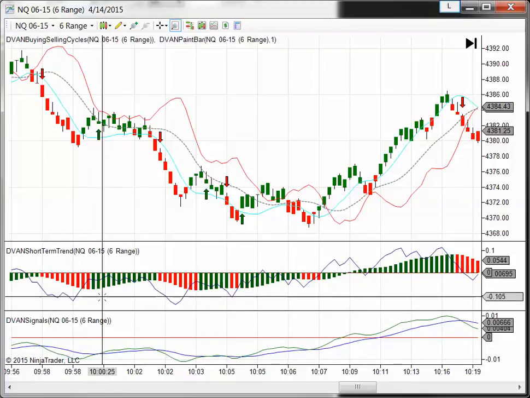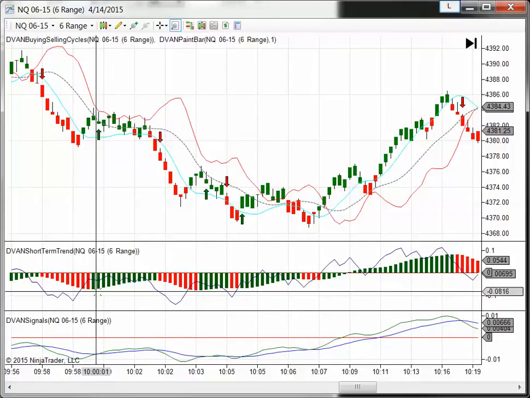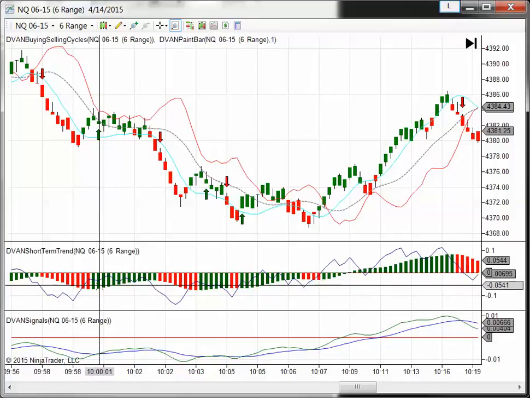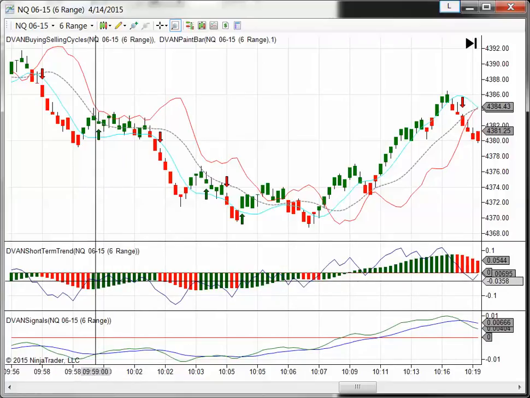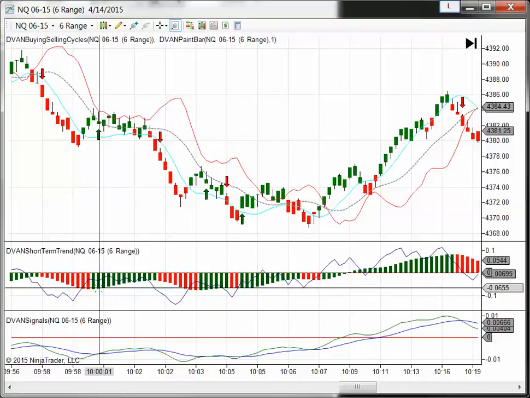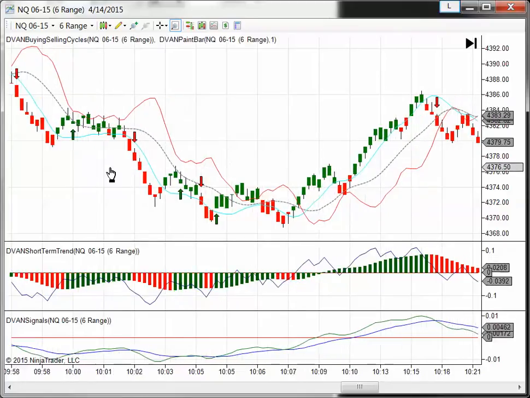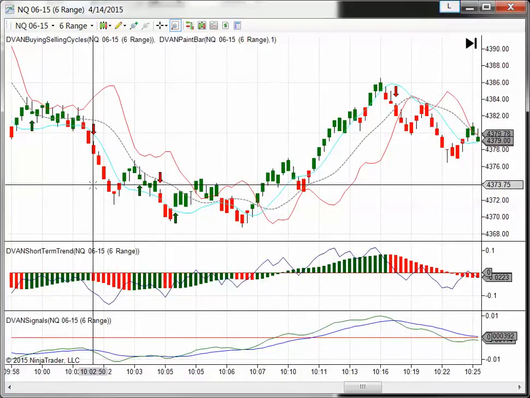Conversely, we get to this point where we see a green arrow, green price bars, green histogram, but if you'll note, the leading line, not only is it pointed down, meaning that it's not in sync with the overall trend at this point, but it's also not crossed up through zero. So we would disregard this trade, which ends up being a good call because this is consolidation. Our next confirmed entry point would be the short here at 10:02.